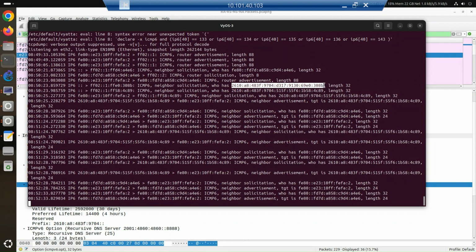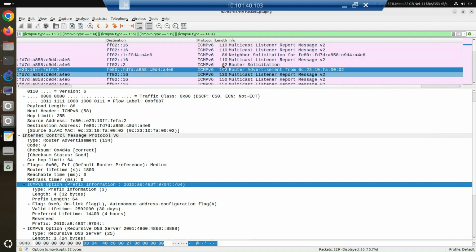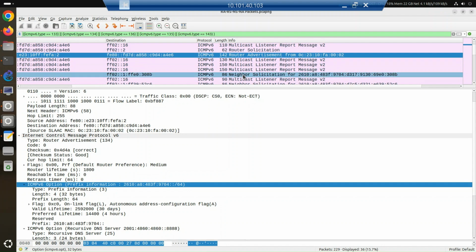There must be a capture where the client solicits for this IP. Let's look out for the MAC address of the client. I expect that should be here. Yes.